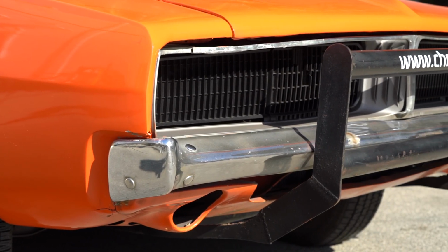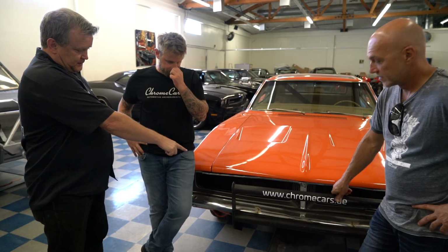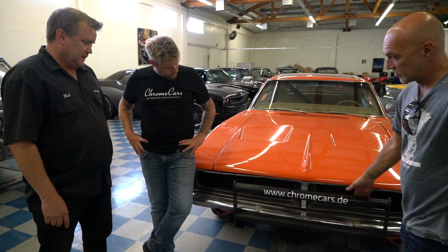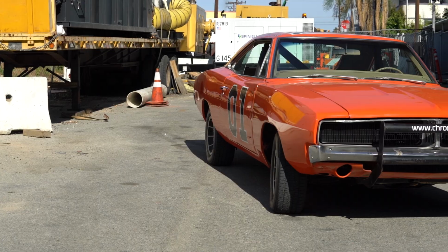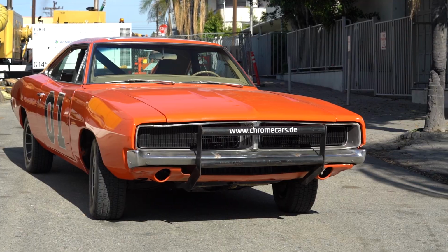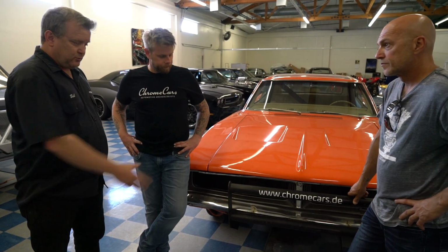Now, I like your story about this bumper you were telling me about. Originally, in the first 3 seasons, they used a smaller push bar. So this bumper on here has these weld marks. That's from the first 3 original seasons. The push bar was smaller than this. So what it means is when they went to a larger one, I don't know why, most of these were made out of muffler pipe and just simple welded together stuff. When they went to the bigger one, this car came late in the series, the last 3 seasons. It wouldn't have had that bumper.